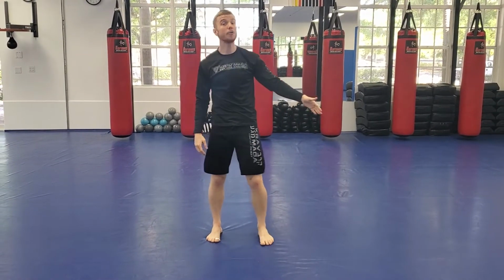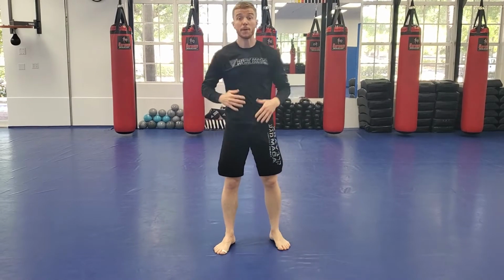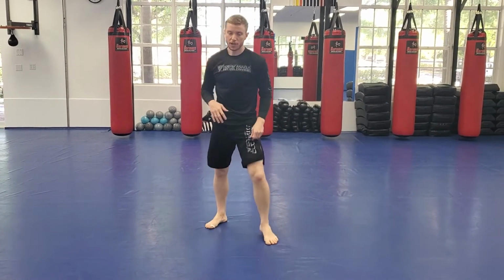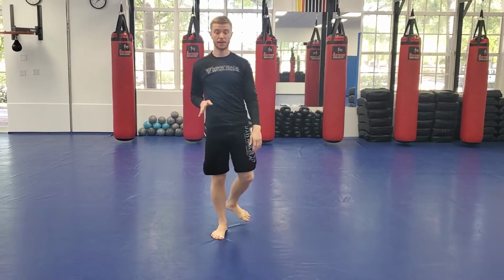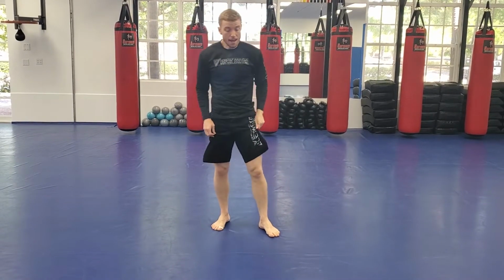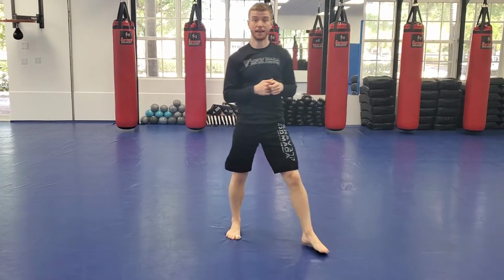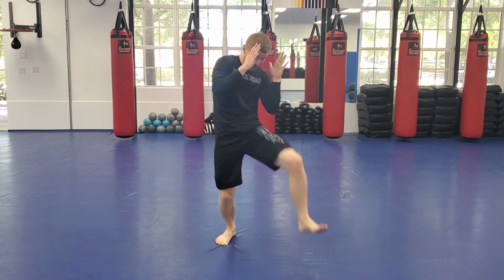Okay, so now the round kick is happening. They're aiming for the leg, the knee, the thigh, anything here. We have two options of defending. We have absorbing with the thigh, but instead we're gonna check with the shin. Lift your knee up and out at an angle like this. Whatever the angle is, you're going out at a 45 degree angle to meet the kick. Now I'm pulling my toes up and I'm putting my weight forward into that kick. As the kick comes to me, I'm gonna bring my shin to meet it.